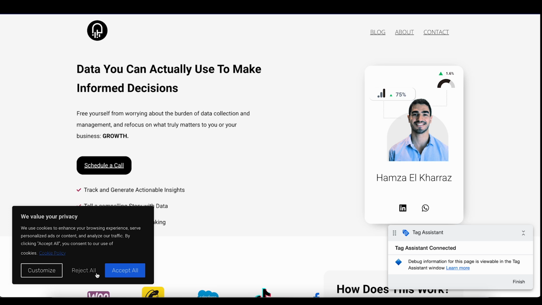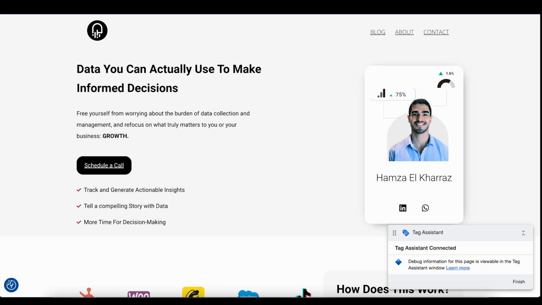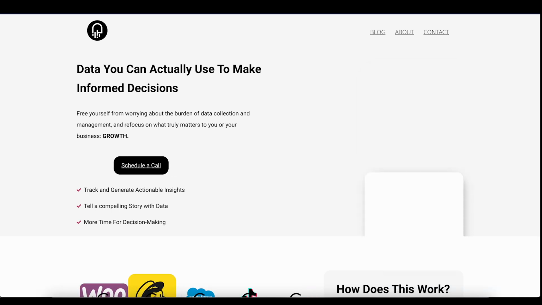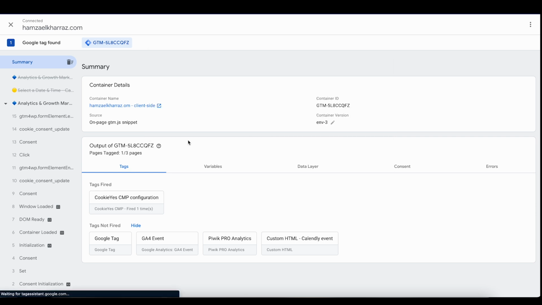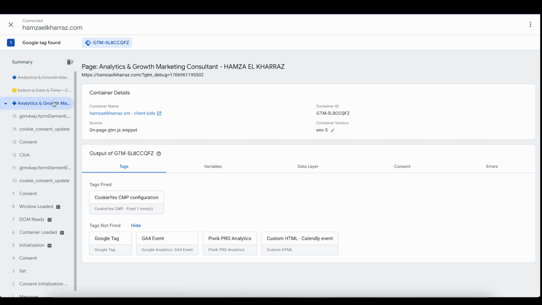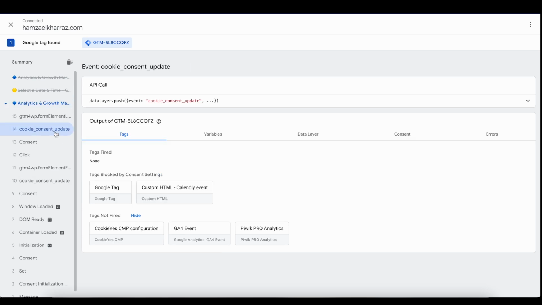Now when I reject all cookies and refresh the page, we'll go to cookie consent update, and as you can see, the tag was blocked by consent settings.